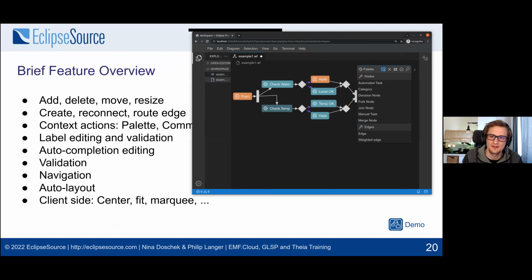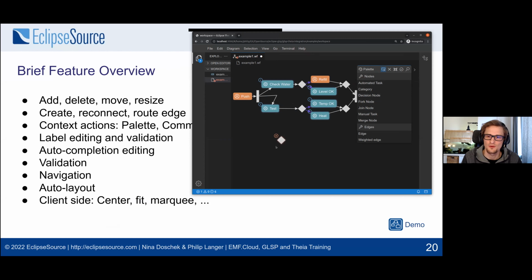You can do label editing. So when you double click on a label, you can edit it. You can also provide validation messages. So if I create, for instance, a decision node and then hit validation, you see that there is an error now marked at this element. If I hover over it, then it shows some sort of error message and so on.